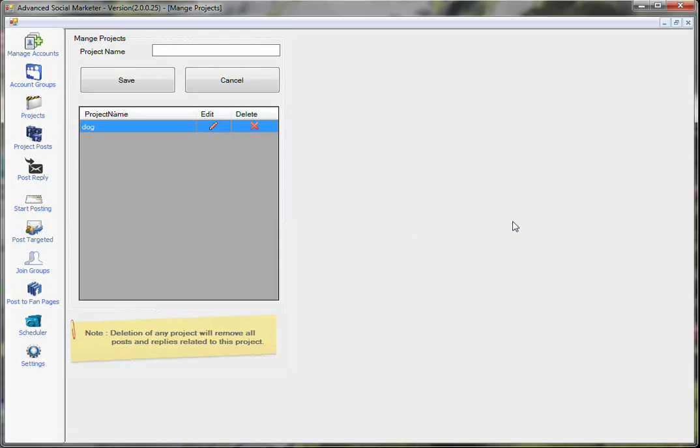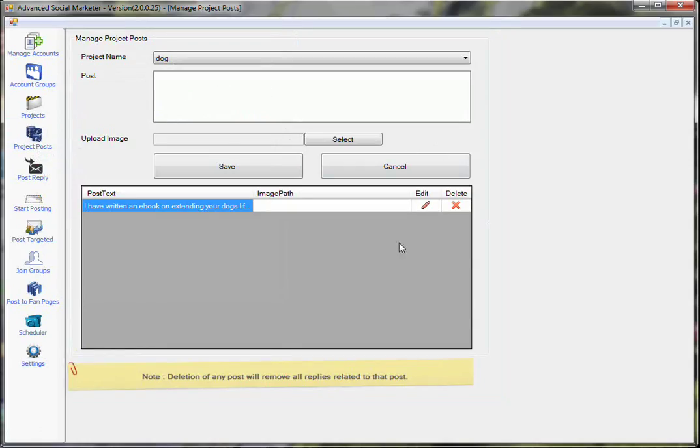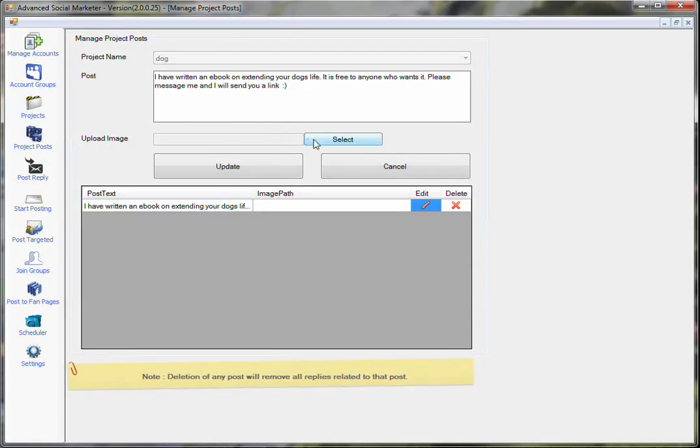The software runs on projects. So whatever it is that you're marketing, you create a project for that, whatever name you want to mentally associate with your marketing. I have a marketing campaign for canine longevity, and so I just named mine Dog. Real simple. Put it up here, click save, and there you've got your project named. Over here we set up the posts for the projects. Now you can come in here when you save it. When you click update, it pulls it down here, and then you can edit or delete.